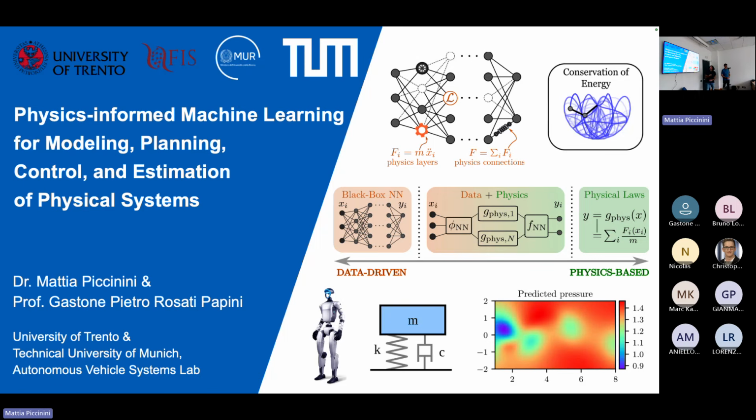We will be talking about physics-informed machine learning in a more general way. We will focus not only on physics-informed, because there is a little mismatch in the taxonomy, but on a wider range of possibilities to embed physics. So for planning, modeling, control and estimation of physical systems, for any kind of physical system, we will commonly focus on robotics and rigid bodies, but the techniques that we will present in this course are not focused only on rigid bodies.